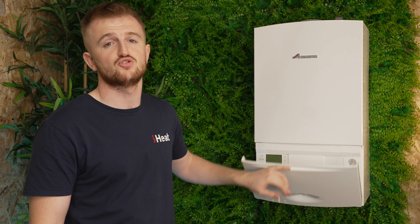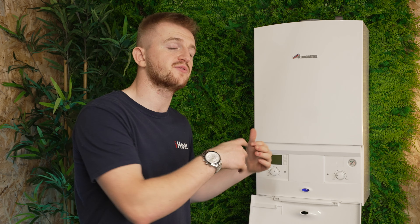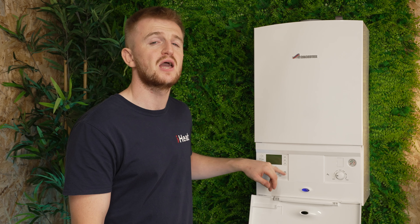Let's look inside this boiler. Here we are — CDI Compact. Drop down the flap and you've got your two knobs: the one on the right for your water temperature and the one on the left for your heating. You've then got an easy-to-understand LCD display with buttons on either side. On the left you've got eco, reset, and return; on the right you've got up, down, and OK. Very basic, very easy to understand. In the middle you've got your blue flash display which shows your error codes.